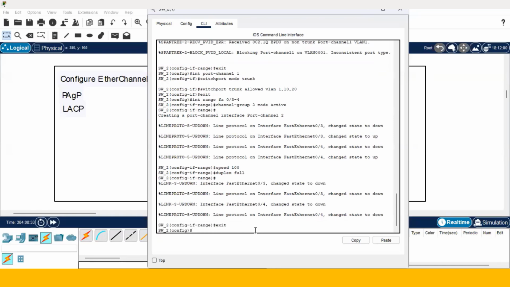I'm going to access that logical interface that I have created, interface port-channel 2.